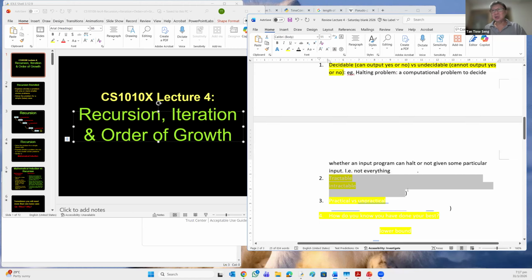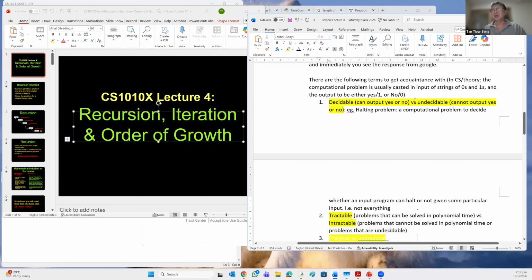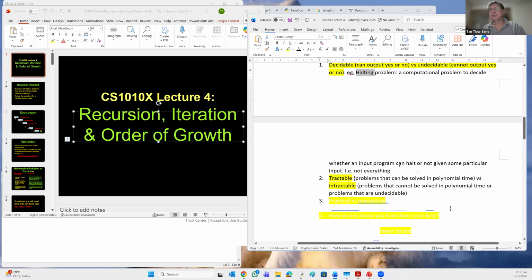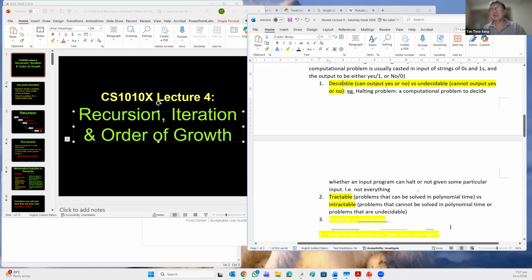The next word is that if a problem can be solved, all right, so we don't care about this kind of problem. This kind of problem, in some sense, is theoretical. Once you know it, don't try to touch it for now. If there are problems which are decidable, they will still take different amounts of time.